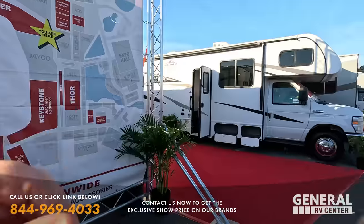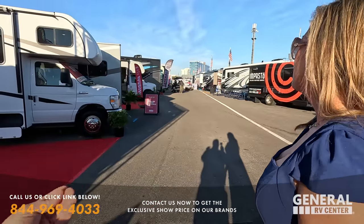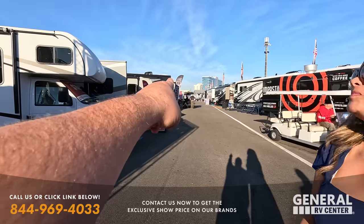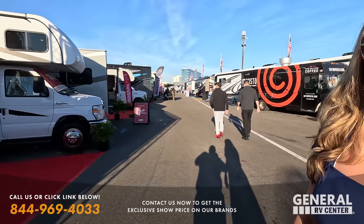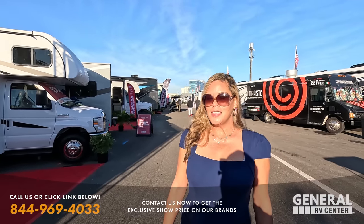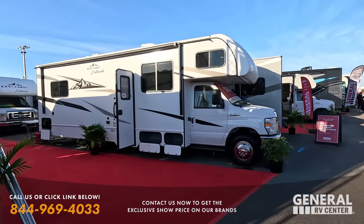After that, you guys can find us at the Keystone display — we'll show you where that is a little bit later in the video. This is the Forest River display, but we don't sell Forest River motorhomes. Today we're showing Coachman motorhomes because Coachman is the division of Forest River. The Encore is down there. We're going to start with the East to West, and then end with the Encore. There's a new Encore diesel pusher — world debut right now. Let's get started.